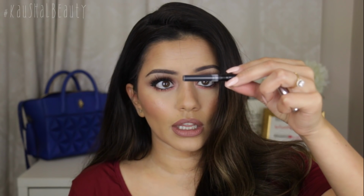Whenever I want to do a really fierce wing or something where I know I'm just not going to mess up, I will always reach for this, and I'm so glad that it comes with an ink cartridge pen. It just means that you buy a new ink cartridge to replace what's inside. I've used this quite a lot, and after opening up the actual pen, there is so much ink left in here. I genuinely think this is going to last me such a long time, but I was so impressed by Artist of Makeup.